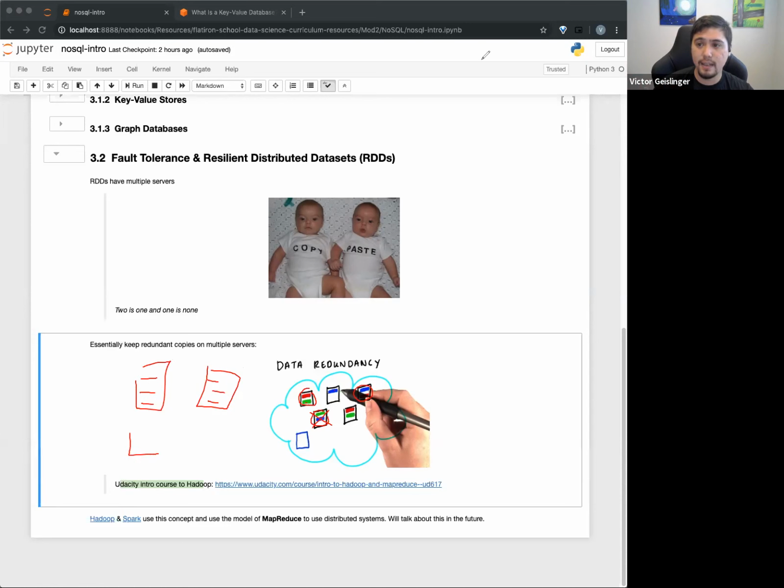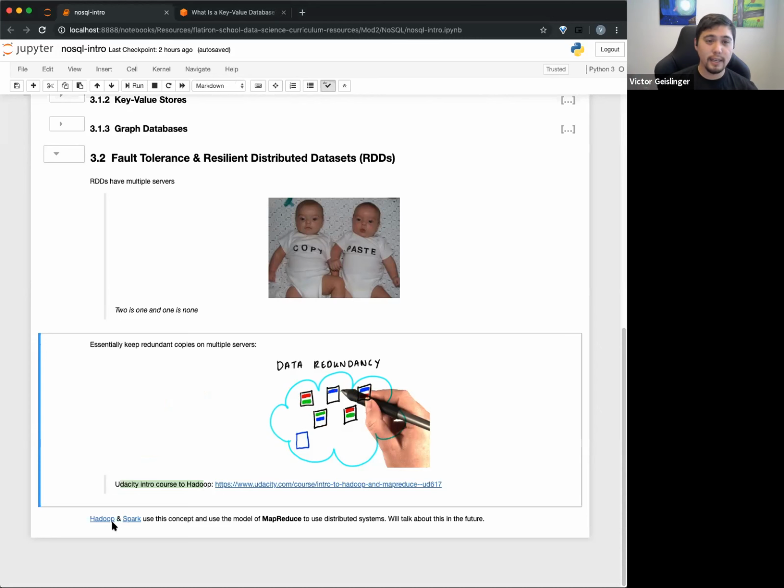And again, like I said, Hadoop and Spark are two parts. Note that Spark is considered kind of the newer Hadoop. They're both by Apache, they're both open source, but just know there's a slight difference in how they work. Spark tends to be faster. We'll actually use PySpark later on in the course, but basically just know it's a distributed system. They're built kind of similar to each other.